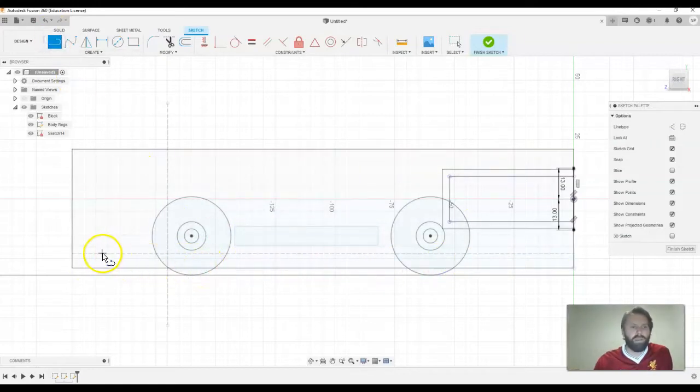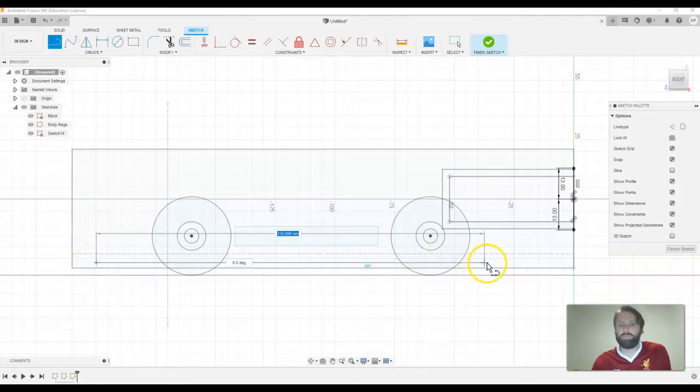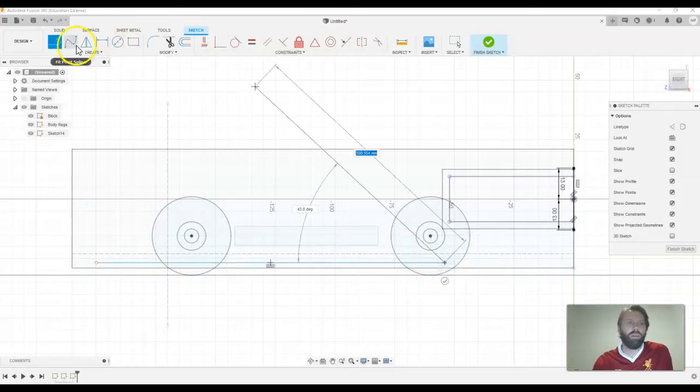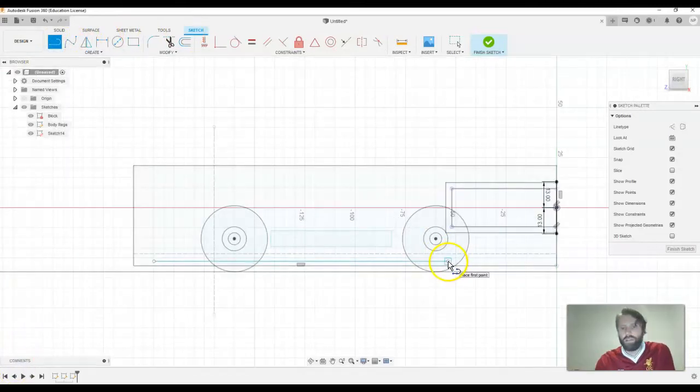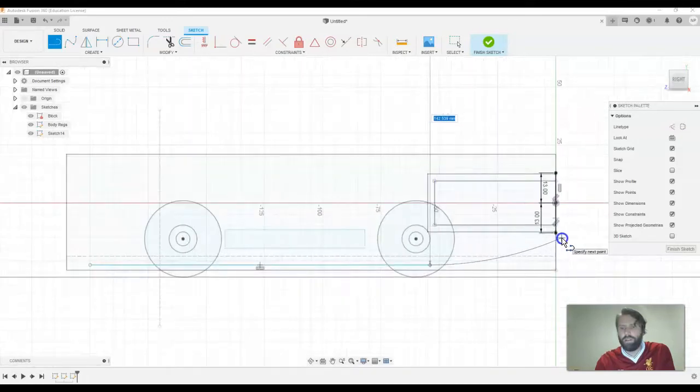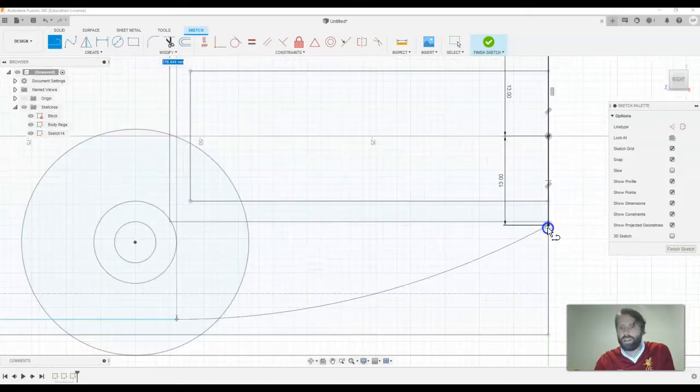I'm going to be mindful that I still want a bit of a slot at the bottom, so I'm going to keep some of that slot down here. I'm going to hit this part pretty straight, and click and drag, create a tangent arc up to here.